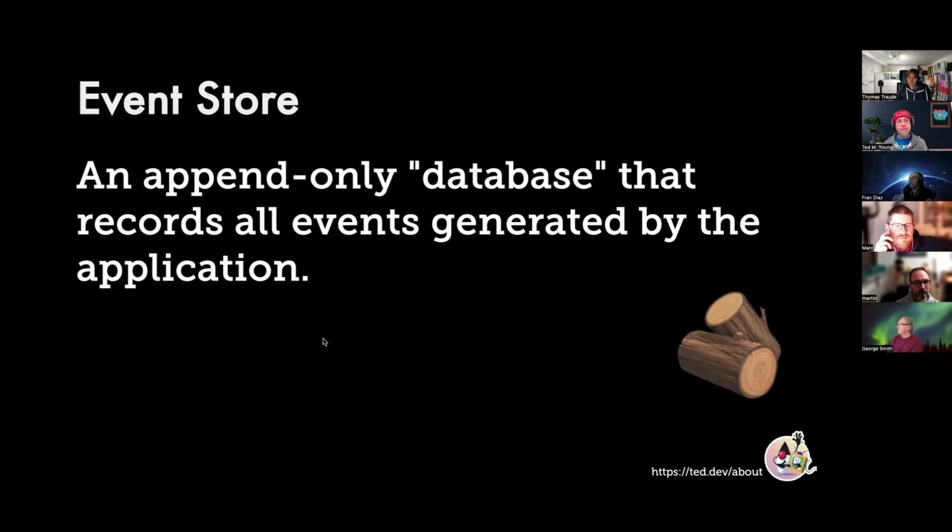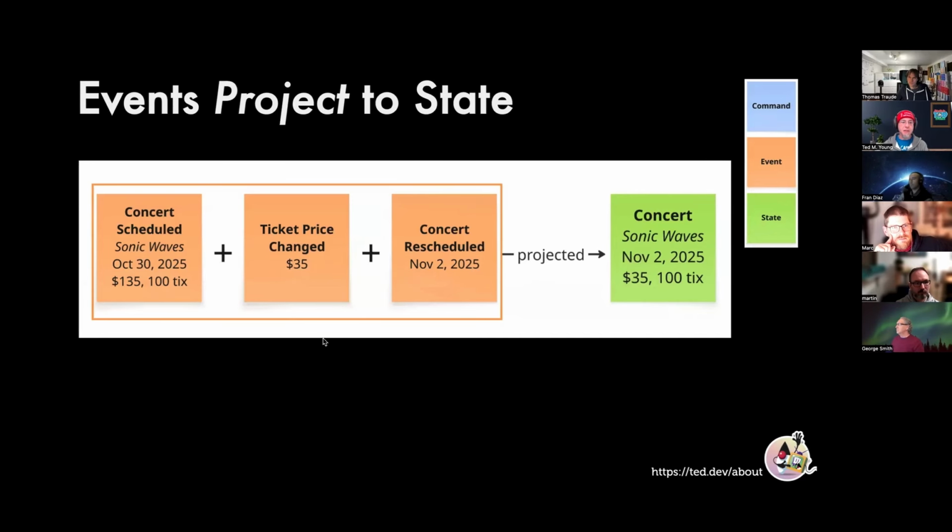Now, each event is going to be different in structure, right? So if we look back at these events, the ticket price changed event probably has the ID for the concert that we're talking about, and then the new price. And that's it. So it's a tiny event. Rescheduled might be a bit larger because, in addition to the identifier for the concert, it has the new date and time and when the doors open. So two or three fields.